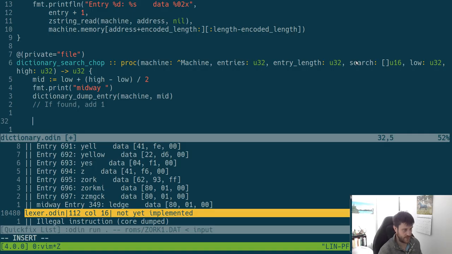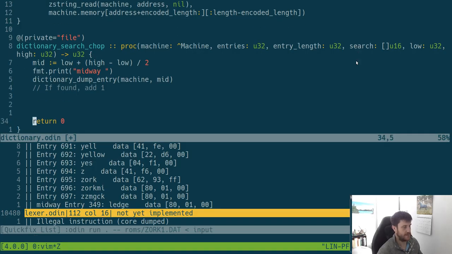But if anything is not equal, we will recurse deeper. I'm not in the right mode. There we are. Mid plus one. So that's going to be our base case, which is like if all falls through, then that's going to be that.